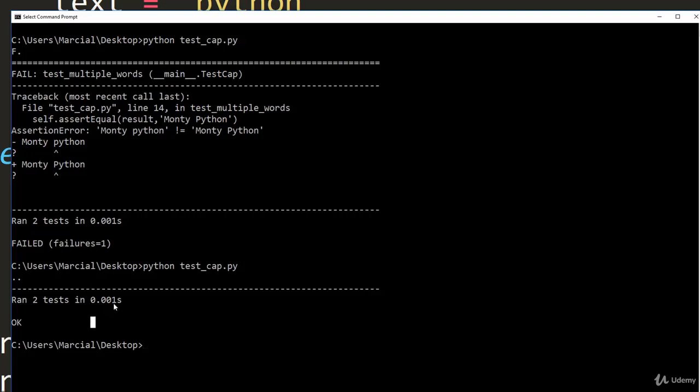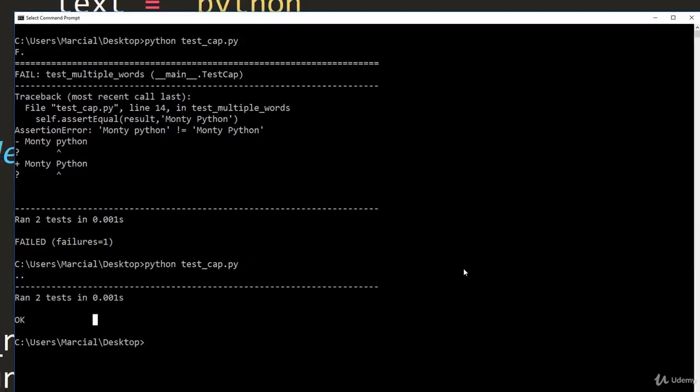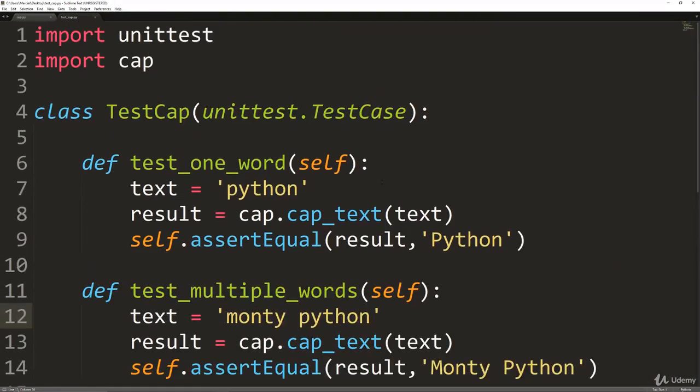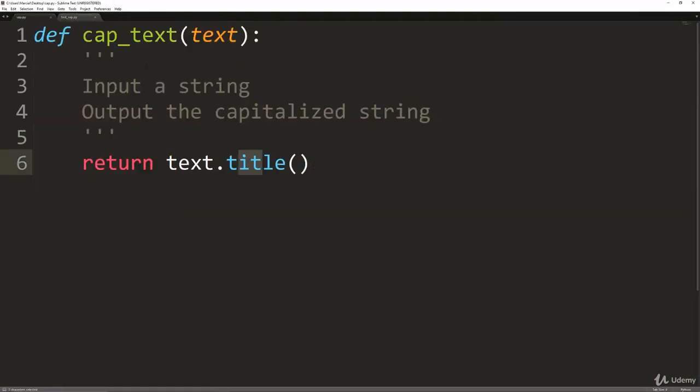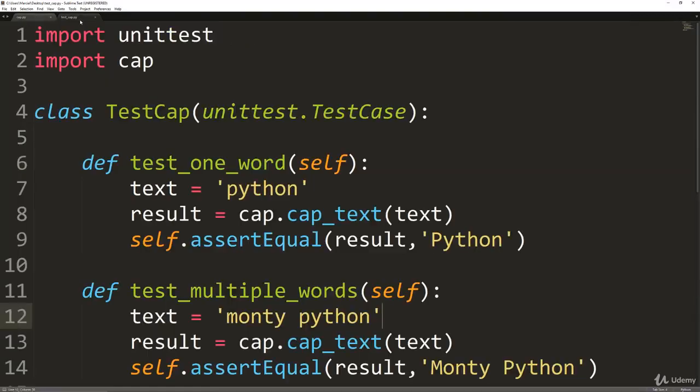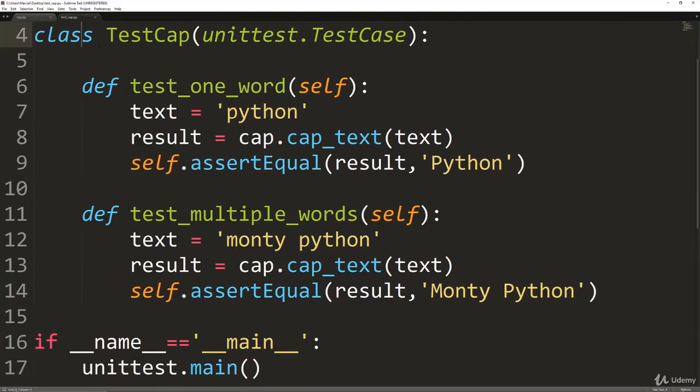So let's go back and do a very quick overview, but the actual idea is very simple. You have your scripts, and this could be lots of scripts, it could be a single script, and you call functions or classes, whatever you want. And then inside of your testing script, you're going to import unittest, import any of the scripts you've been working on, create a class for testing. You're going to inherit from unittest.TestCase, and then you're going to have methods to test for any situations you can think of.